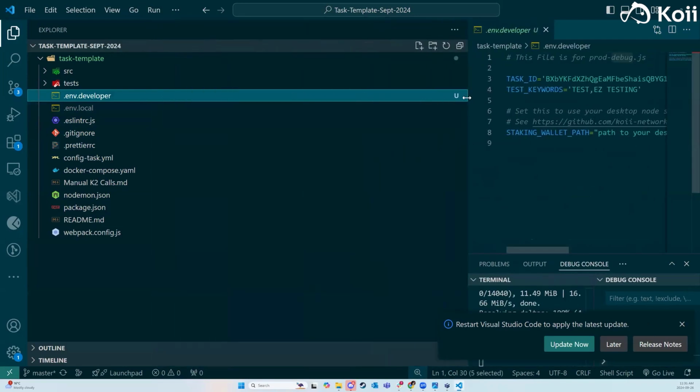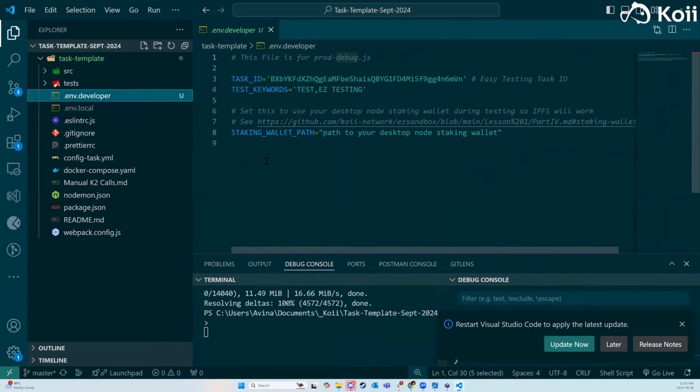Why not a single .env? Basically because of Dockerization. The way Koii tasks work is that they're actually a layered approach. There are Orca Docker containers that can sit within the task itself, and then the task itself can also coordinate with different layers in the architecture, just to simplify the terminology.